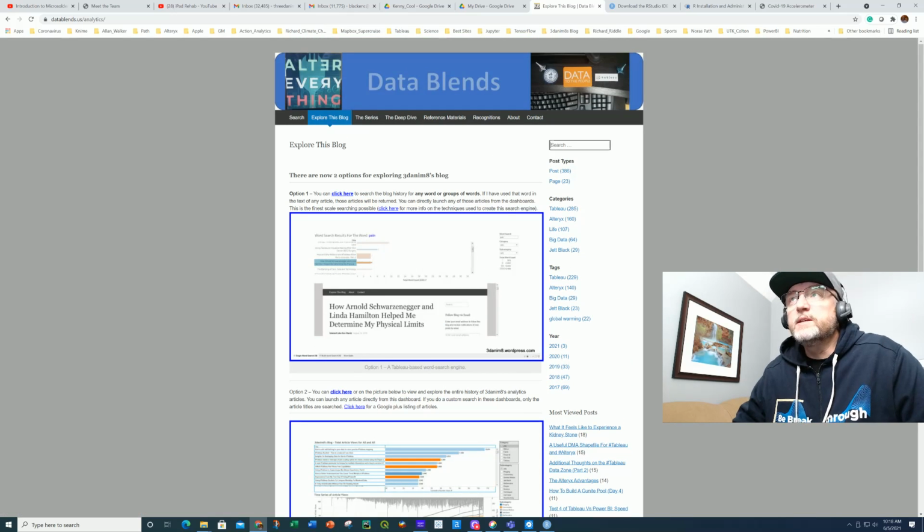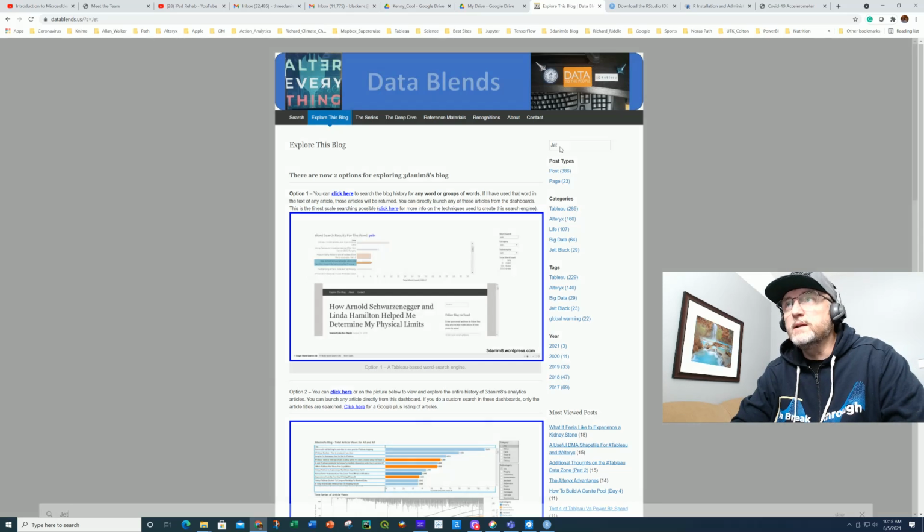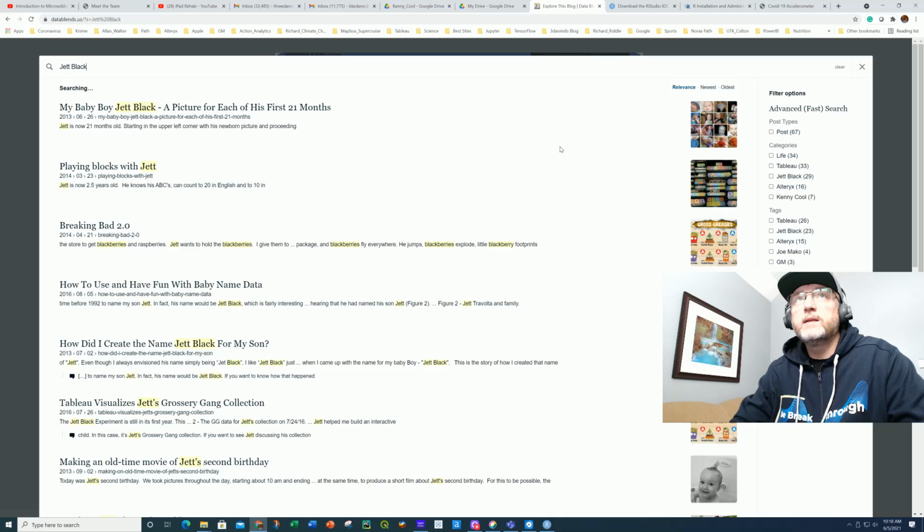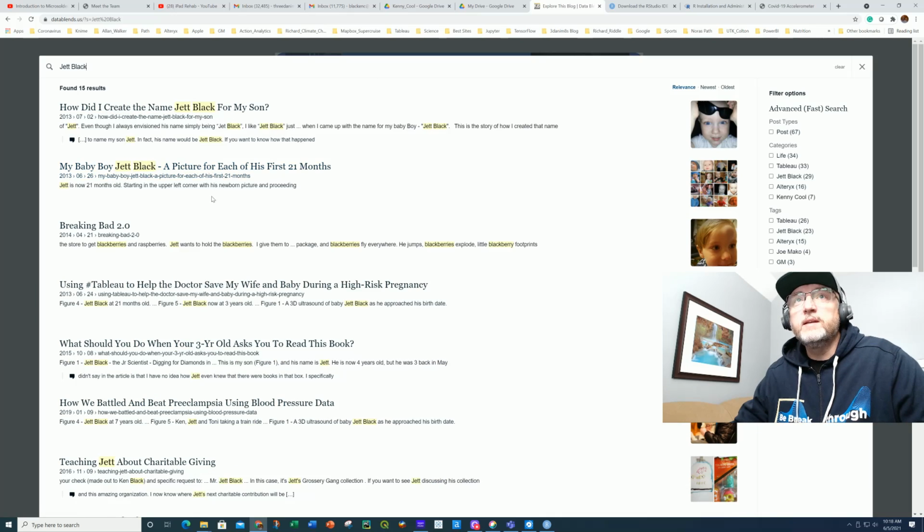But now with this capability, if I'm interested in understanding something about my son, Jet Black, I can just do that. And everything that I've written about Jet Black shows up. And if I'm looking in the category Jet Black and Alteryx, I can find that, or I can see the distribution of articles over time.